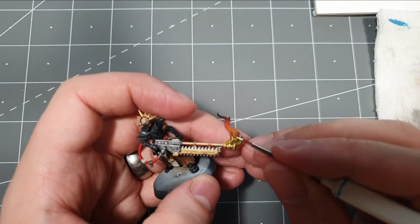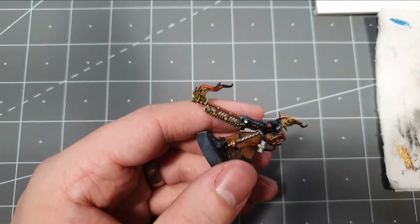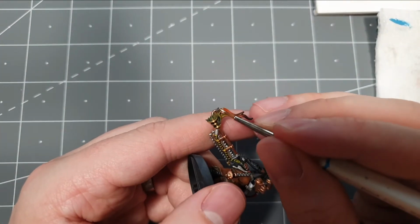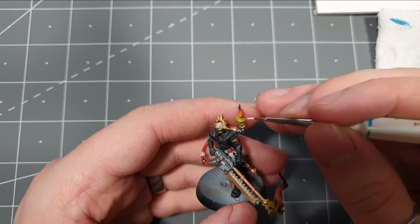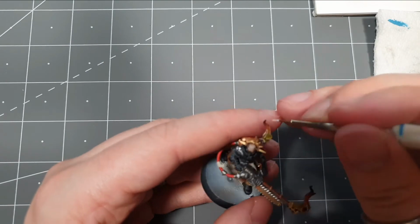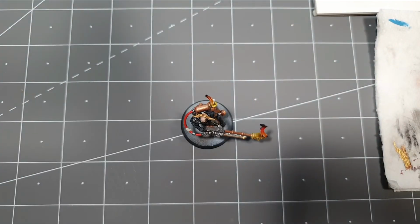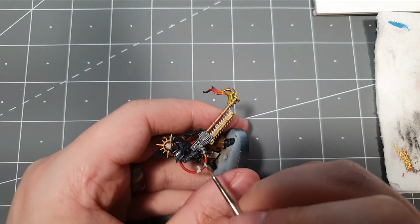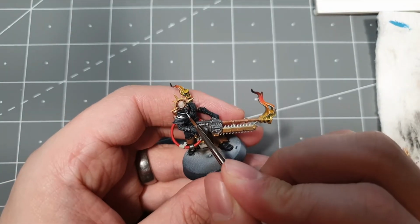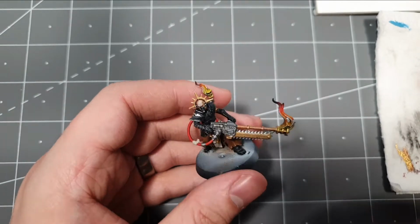I'm using some white just to put some edge highlights on the flames, just to make sure that they are really bright and hot. I also use the same to add some edge highlighting onto the armour.